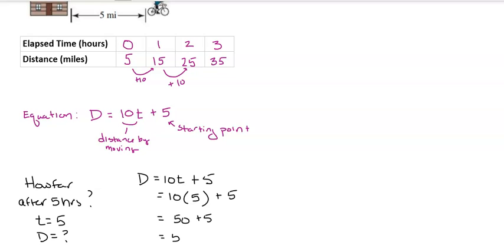Which is 55. Now think about what the units are going to be. This is going to be miles per hour times hours, which the hours are going to cancel out, and this is also miles. Okay, so the answer is going to be in miles. So think about these before you answer them. Think about what distance is. It's not miles per hour. It's not hours. It's miles.